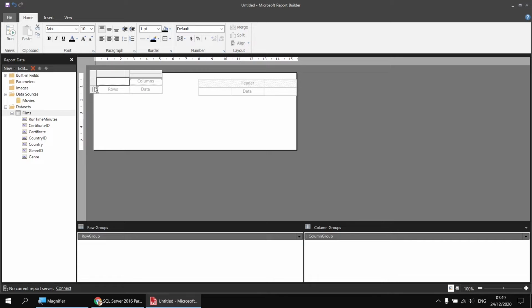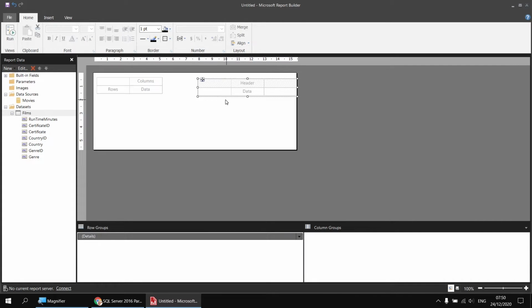You get the symbol for a group instead. You get this sort of bracket-looking symbol, and you get one of those not just for the rows, but also for the columns. So basically a matrix comes along with its groups already created for you. All you have to do is choose which field will generate the individual rows and the individual columns in that group.